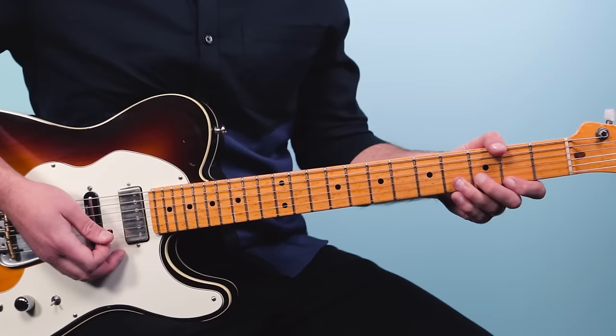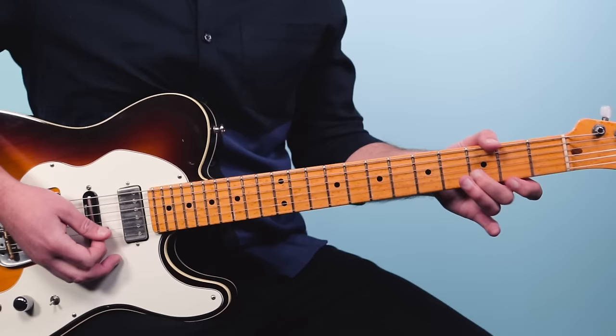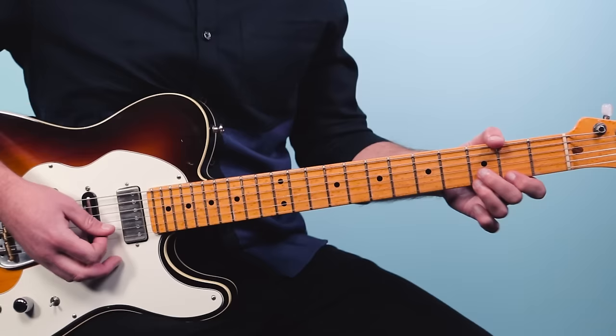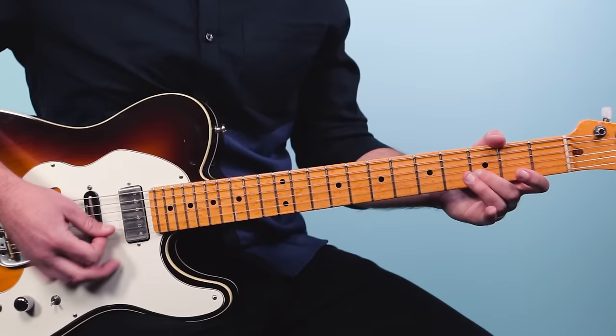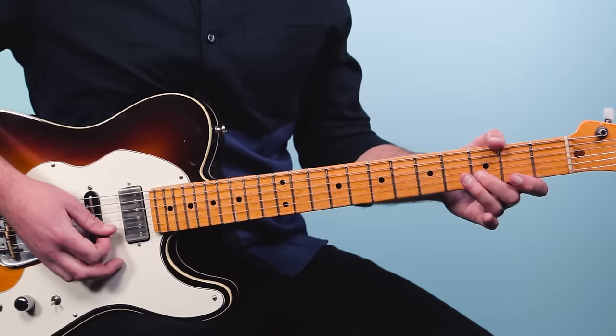Okay, then we have another movement here. We go from 3 and 2 to 3 and open with that same rhythm. Okay, so the first part is. Then second part. Okay, then we repeat it. Okay, then we cut the riff short the second time.